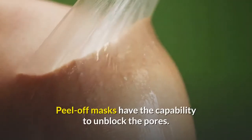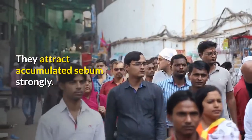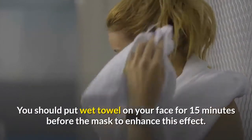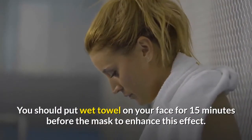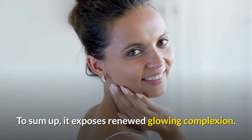Peel-off masks have the capability to unblock the pores. They attract accumulated sebum strongly. You should put a wet towel on your face for 15 minutes before the mask to enhance this effect. To sum up, it exposes renewed glowing complexion.